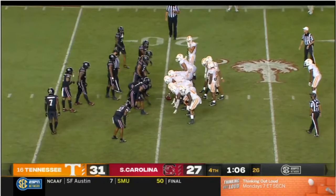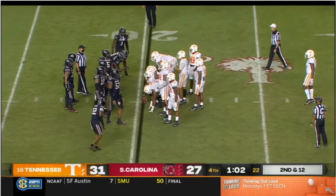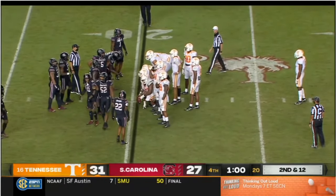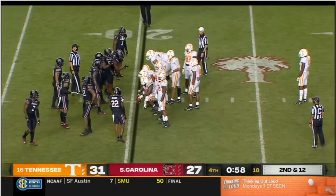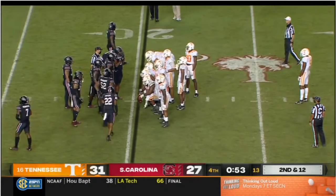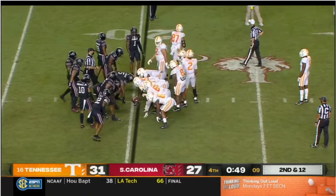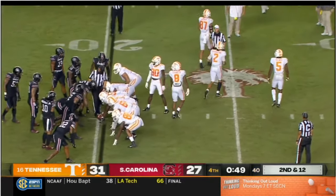That ball bouncing off of Cam Smith. You got about a minute and a half. Clock would have been running inside of that. But at least an opportunity to move the football down the field. Instead, you get to down it in victory formation. Well, you never knew it would end like this, but you got to give Paxton Brooks credit for executing the perfect type of punt that you would want in that scenario.